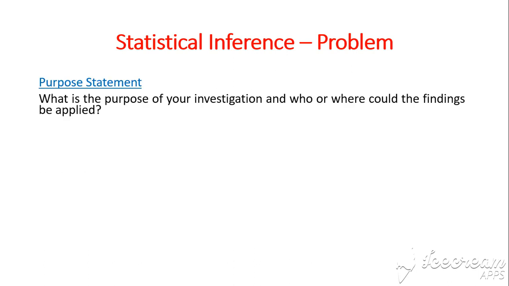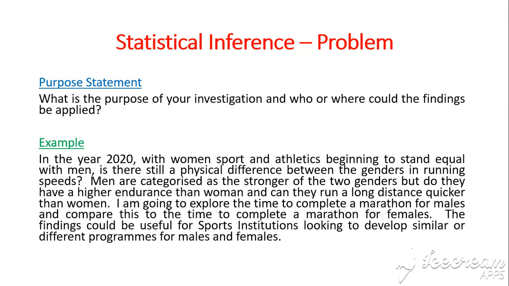Okay, let's move on to a purpose statement. This is a statement that provides us with the purpose of your investigation and who or where could the findings be applied. Some people like to do a little bit of online research to try and come up with ideas for their purpose statement, and that's perfectly fine. Here's an example. In the year 2020, with women's sport and athletics beginning to stand equal with men, is there still a physical difference between the genders in running speeds? Men are categorized as the stronger of the two genders, but do they have a higher endurance than women, and can they run a long distance quicker than women?